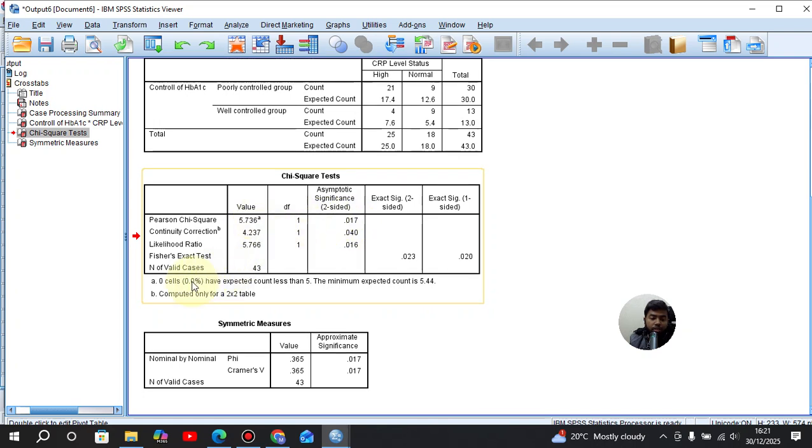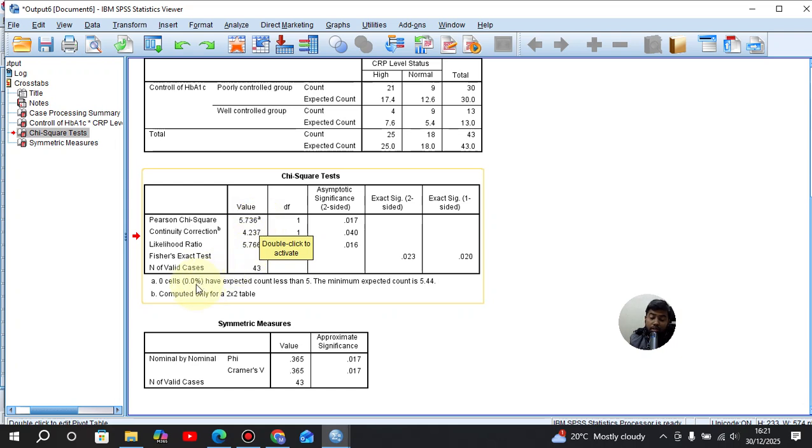Another important thing is that you have to look at the first sentence below this table. If this is 0% or below 20%, then it is okay to accept the first row values: the first p value, degree of freedom, and the chi-square value.